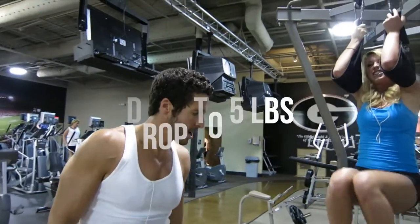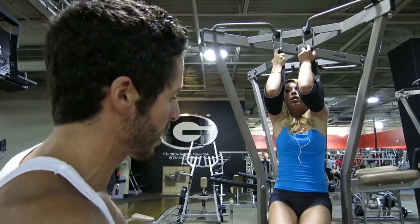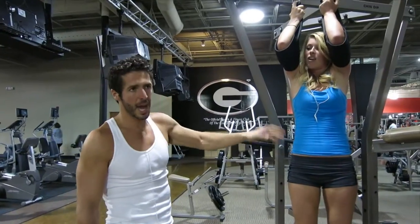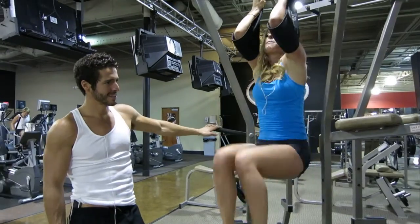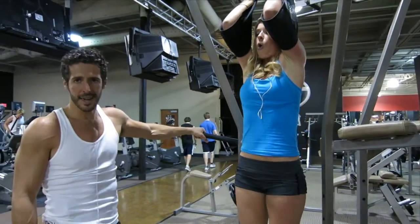The key to these is we don't want her to be looking forward to the five-pound weights or knowing that's coming. We want her to do every one like it's the last one. She wants her knees to be as high as possible. Once we start seeing those knees get tired again, we'll get rid of the fives.